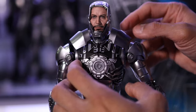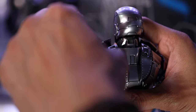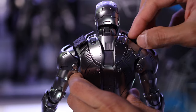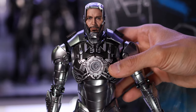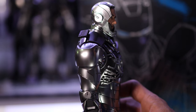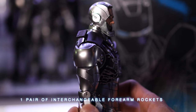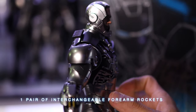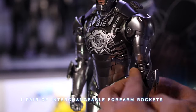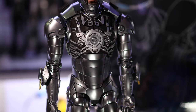You can move forward and try to flip it. You can see right there, flip that and then pull it back. Yes, you can see right there, bring back that shoulder armor. So you can see right there, this missile, or a small rocket. So here, let's change that forearm to a forearm rocket. There you go. So again, this is the interchangeable forearm rockets or missiles. That's one pair of forearm missiles.